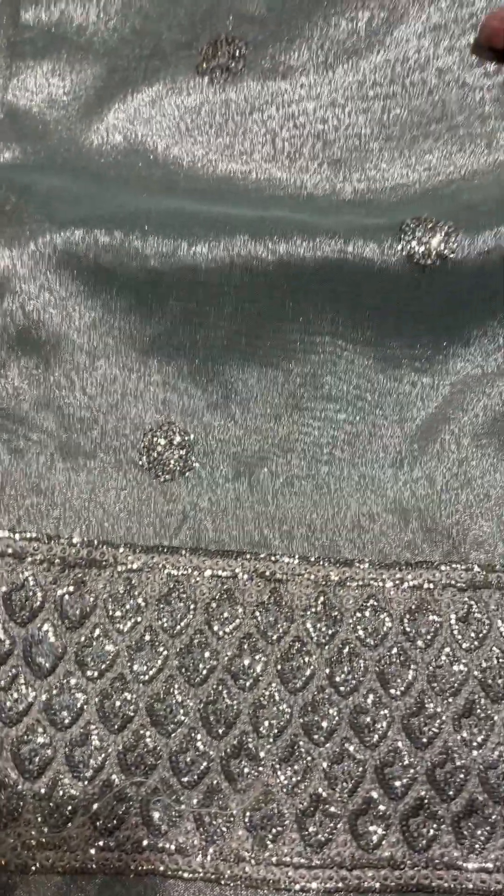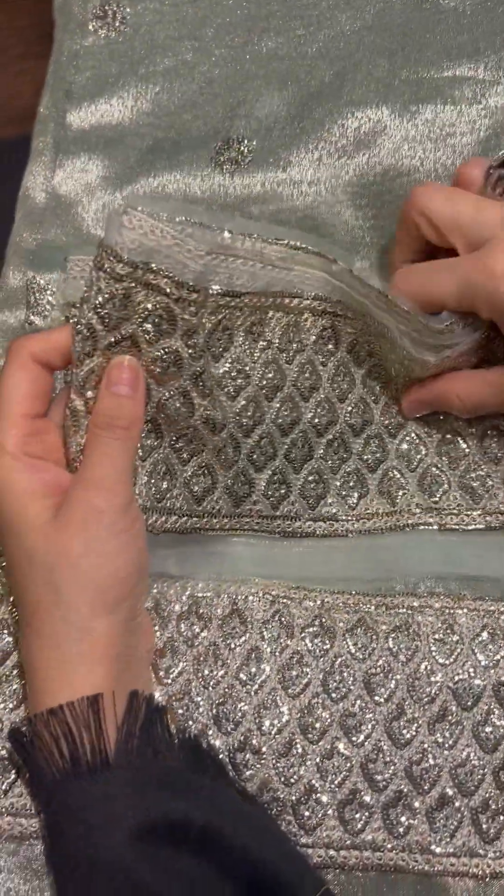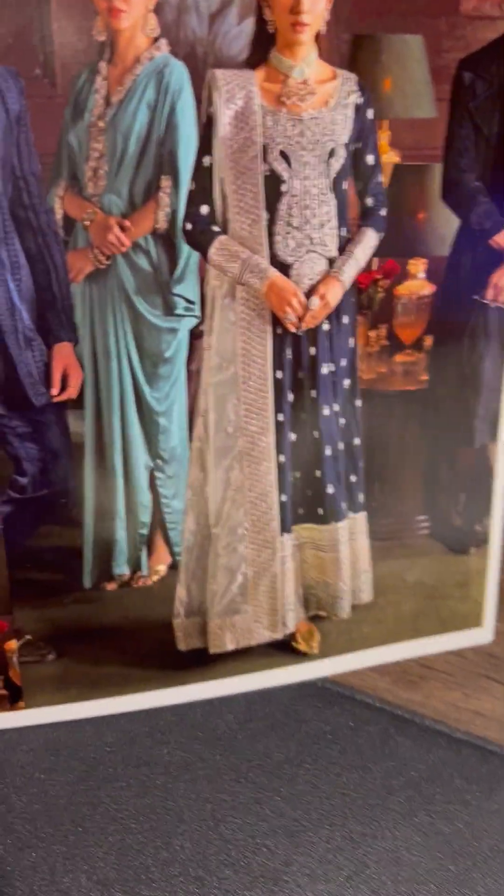This is beautiful with sequins and reshams. Aur yeh chhan hai — iska throughout motif ka. Aur yeh hai ji hamarai dupatte ka border. Yeh aap iske pallu pe attach kar sakte ho to complete the look — iski perfect ho jaegi look for the dupatta. I'm sure you're going to love wearing these outfits. These are just too gorgeous.